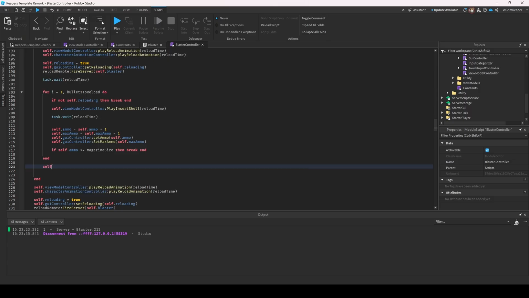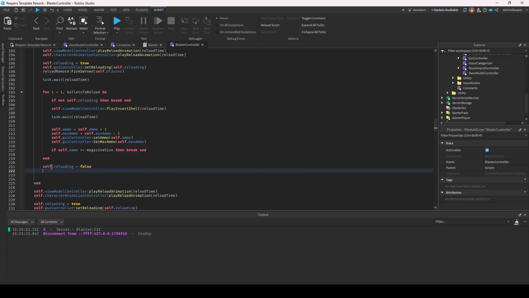We can say self.reloading equals false. Self.gycontroller set reloading. Then we can just say self.reloading, basically saying, okay, it's false, send it to the GUI controller. Now it's telling the GUI controller, okay, reloading is now false.